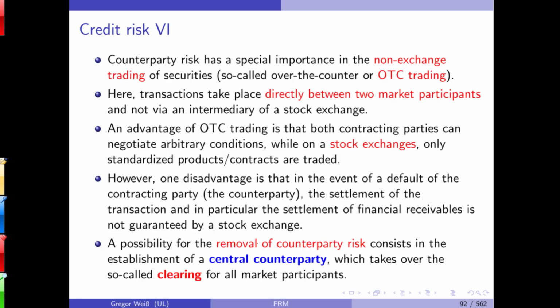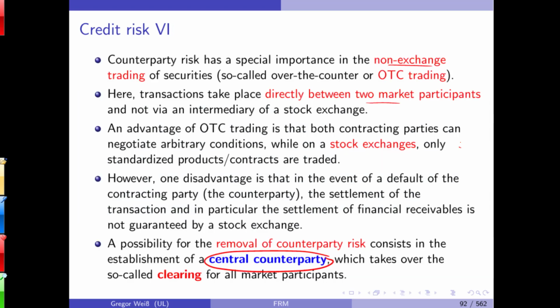How can you try to circumvent this problem nowadays? You install what is referred to as a central counterparty. You try to divert these contracts via a central institution that creates market transparency, and that guarantees payment and guarantees fulfillment, and you try to convert the OTC market into some kind of regulated, transparent, exchange-based market. So that's the contrary or the difference between OTC and exchange-traded contract.